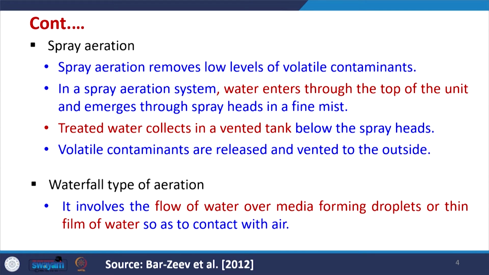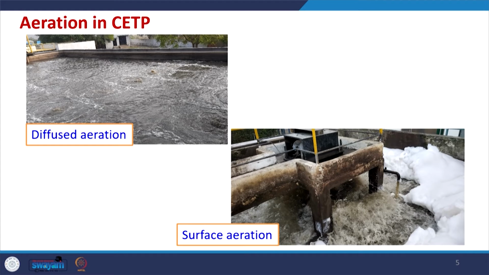Before going ahead, these are the common aeration units you can see here in CTPs or effluent treatment plants. You can see here beneath there must be some diffuser installed, that is why the air is coming out. We can see circulating flow here, so different diffuser aeration units may be installed here. Similarly, the surface aeration using a centrifugal aerator is shown here. Some froth formation is certainly taking place, but the main unit is there, and it is centrifugating, and through that a lot of turbulent mixing is also happening and aeration is also happening. So, both ways the aeration is possible.